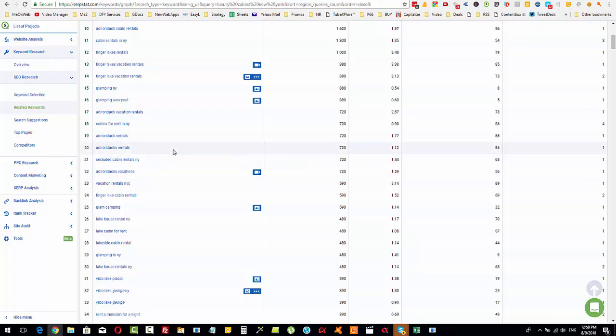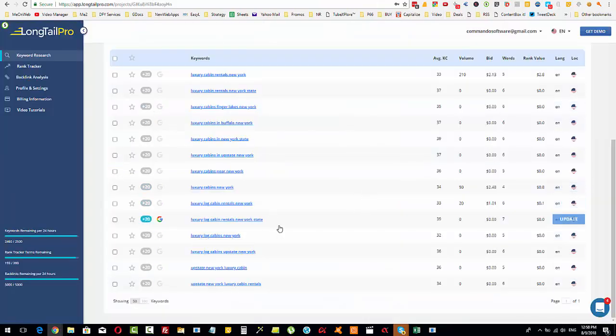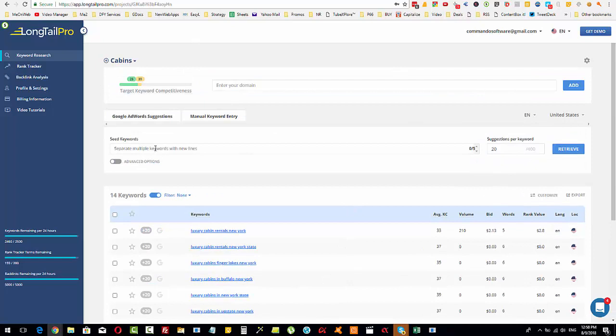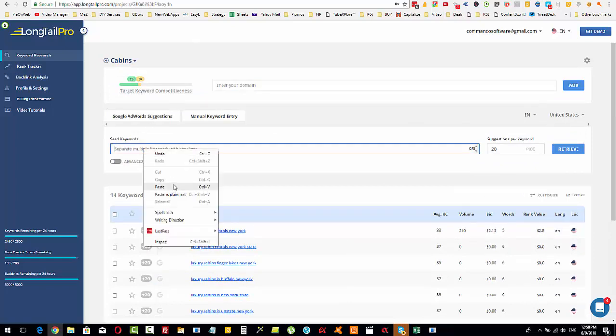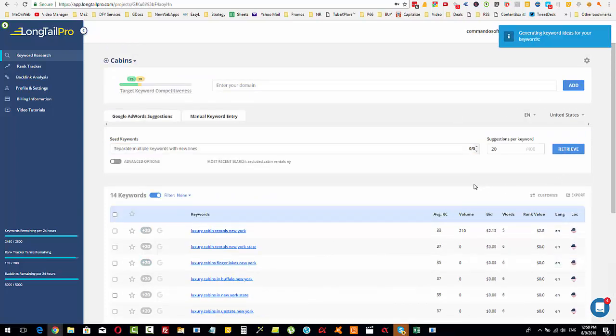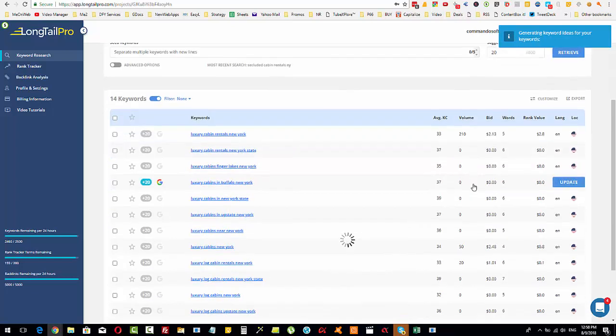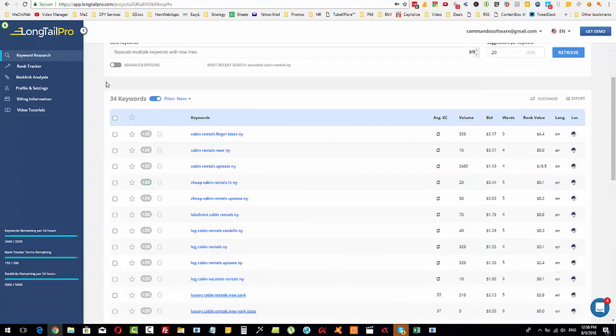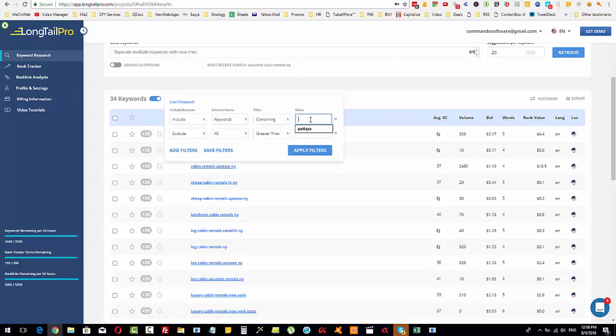and we can do some further keyword research with it as well. Now, if I take keywords like that, for example, and I've got Longtail Pro open here as well, just to help us out if we needed it, okay, and thankfully we did. I can put that keyword in here. Just go into the AdWords suggestion box here, and we can do a quick search on it within Longtail Pro. Okay, now what I can do is go in and filter, and I can put my keyword in here so we can find the exact keyword.